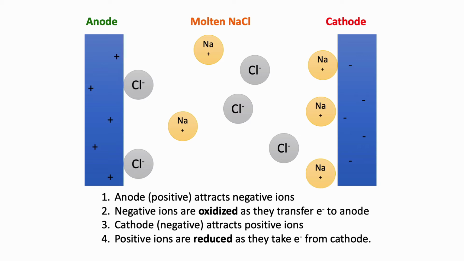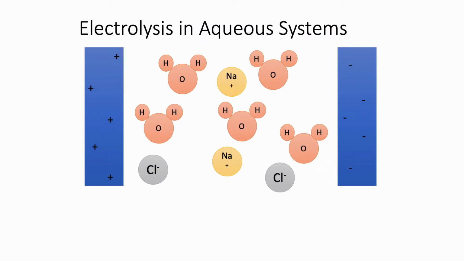So you might wonder why it is that people melt a salt if they're going to try and electrolyze it. Why don't they just put it in water? Which is a very good question. So we have to think about how electrolysis would take place if we had an aqueous solution.